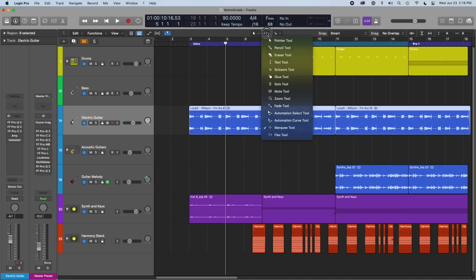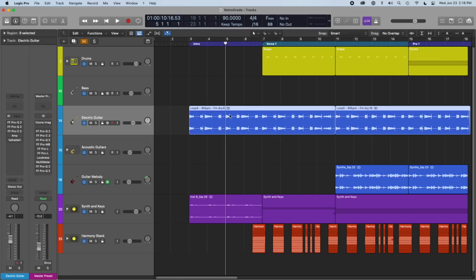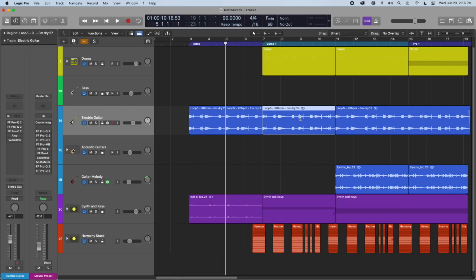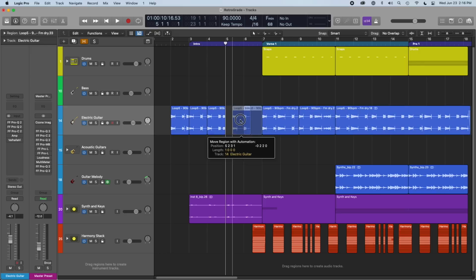So for example, just ignore this tool right now. I'm going to put scissors in my Command tool, and I can hold Command, cut that. I can really cut things quickly. It's going to help when you're editing. And then, because we have let go of Command, we can now use the select tool and move things around. This is how I would use this in context to edit things.